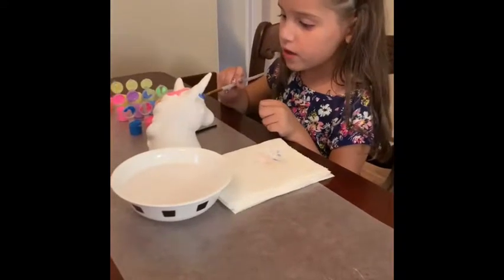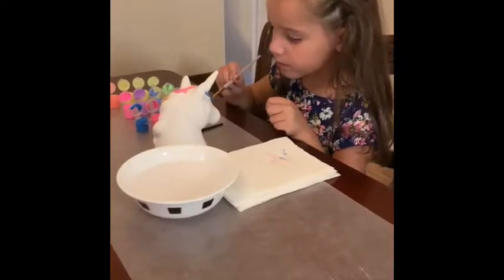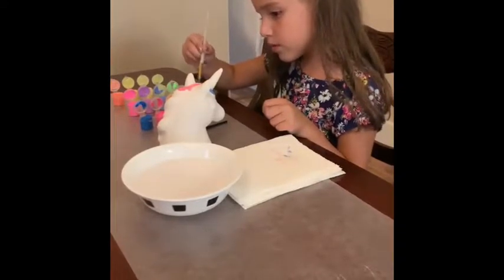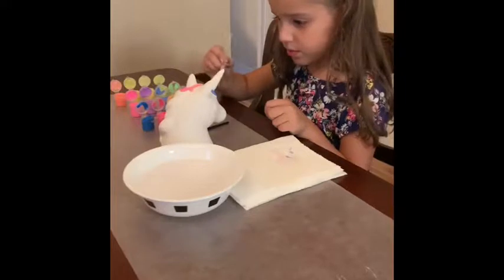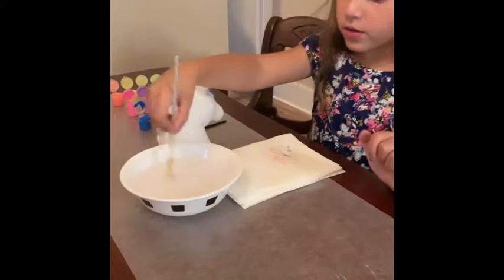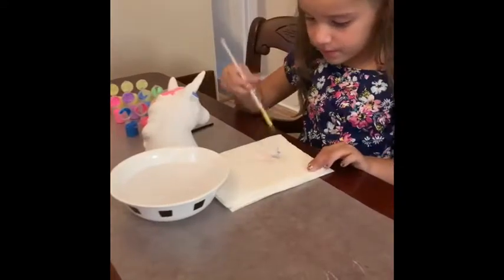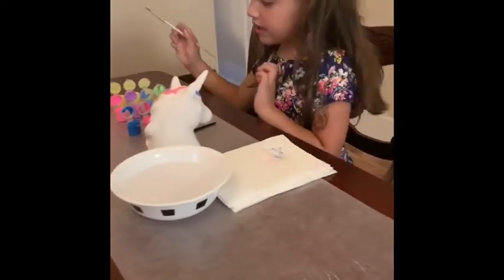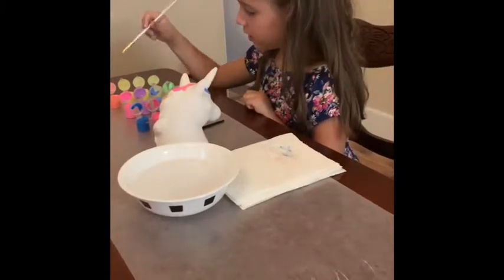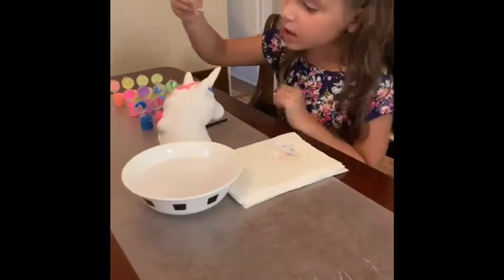Whoa, do you see that blue? It looks like a pretty blue. Okay. How come it doesn't show up in a bottle? Let's go back here. Okay. Ding, ding, ding. That's a really pretty color. Okay. You see how that glow in the dark looks?